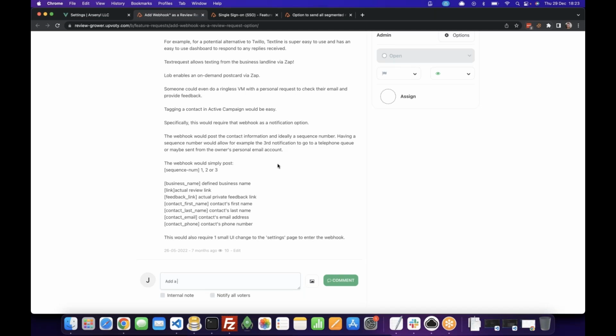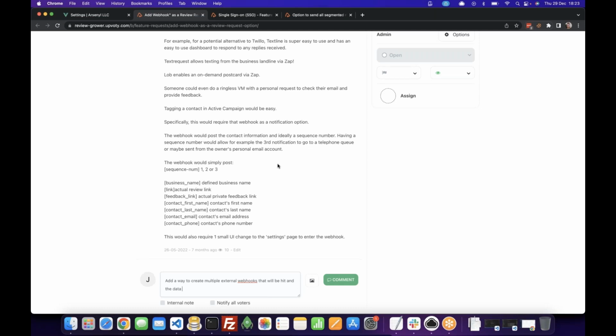So add a way to implement external webhooks, to create multiple external webhooks that will be hit and the data shown in the description will be included in the request.